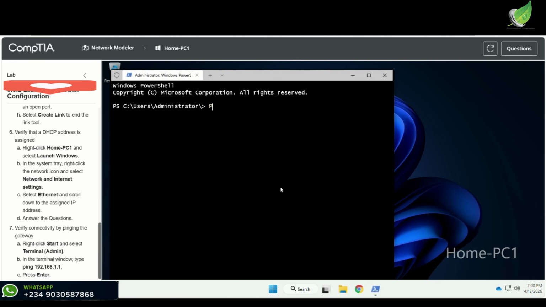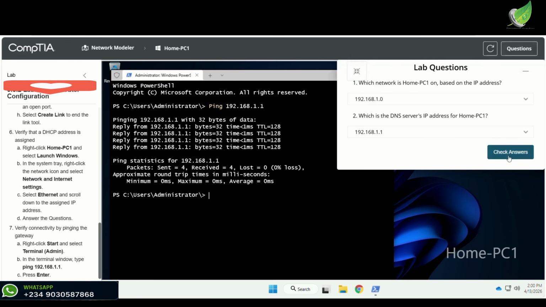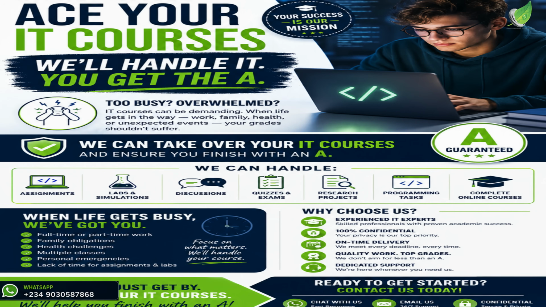So we type in ping, space, 192.168.1.1. Okay, so we'll press enter. We'll discover that the ping was successful. So let's go ahead and check our answers and see how we do, and everything is 100% correct.